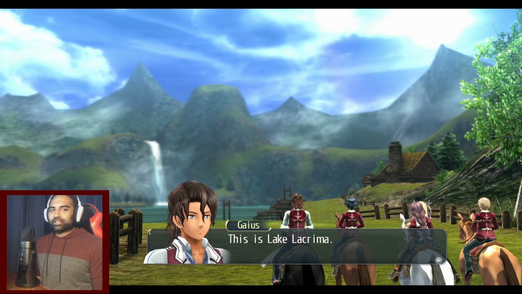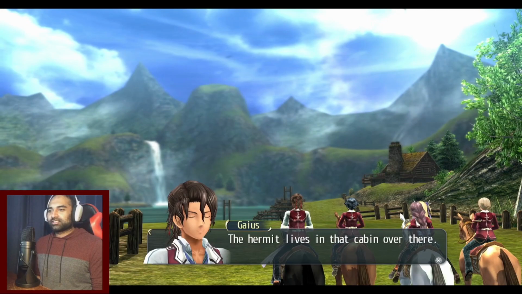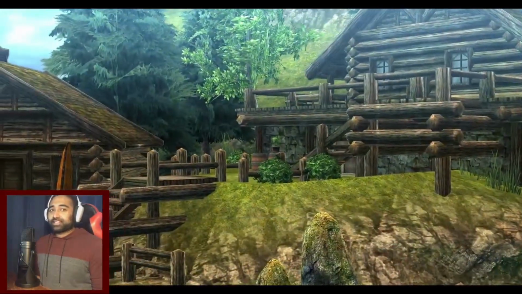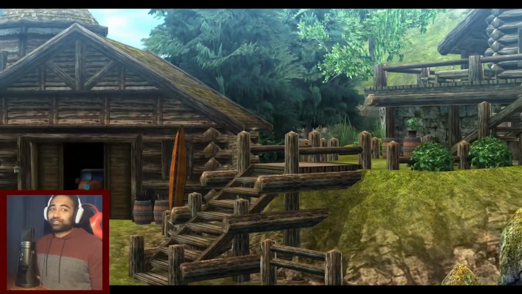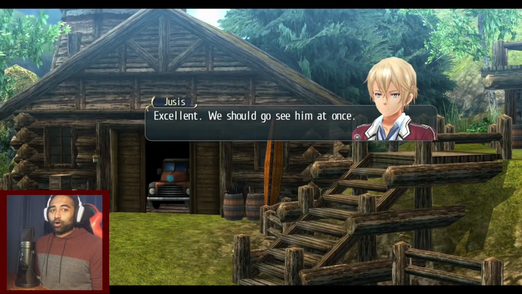So we're in Lake Lacrima right now. I'm expecting it to look amazing in this high res. The Hermit's been living in this cabin for a couple of years. Supposedly he can somehow fix an old model of a Reinford truck.